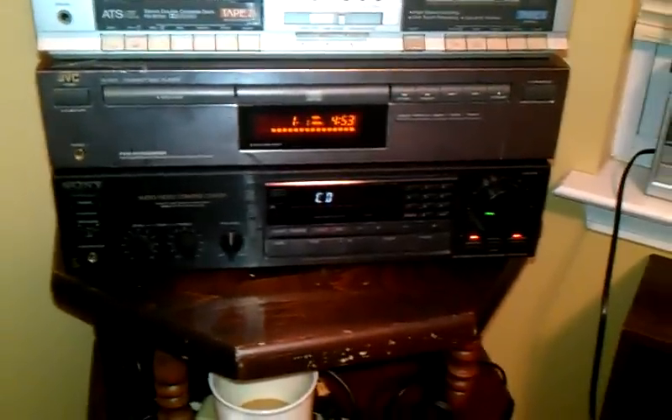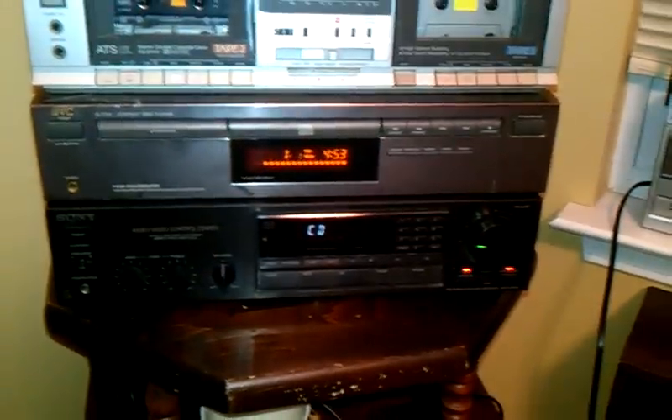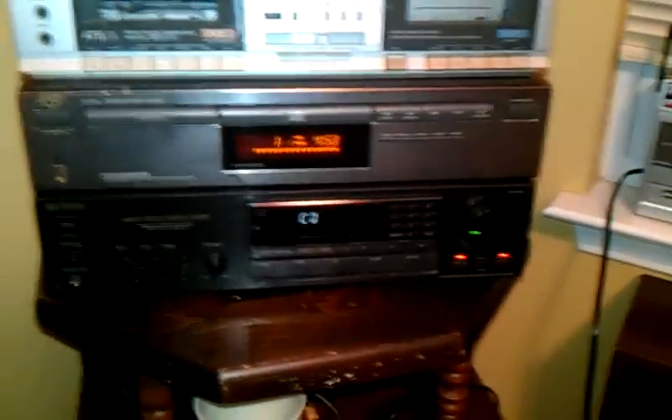When I first got my record player, I realized I needed to find a receiver. I went to a couple of pawn shops and Salvation Army. The pawn shop had this receiver for 60 bucks, but then Salvation Army was selling this receiver for 50 bucks. The receiver came with a CD player and a pair of speakers. I didn't need the speakers or the CD player, so I asked if I could just buy the receiver, but they only sold it as a set. It was still $10 cheaper than the pawn shop to get all of them. So now I have an extra pair of speakers in the closet.